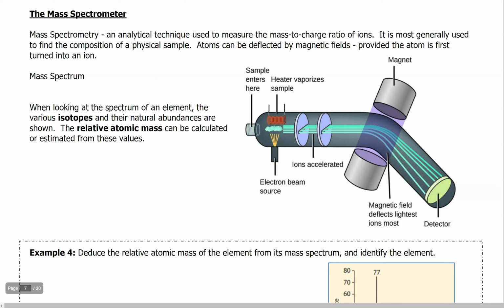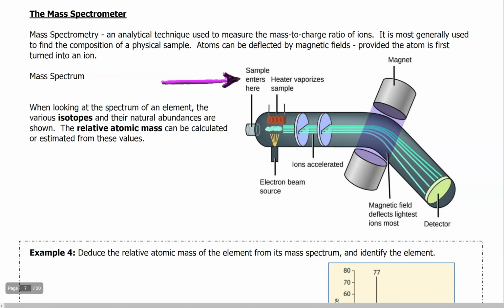Okay, so I'm going to quickly finish up the notes today. We're going to talk about the mass spectrometer. What you can see down here is the internals of the mass spectrometer, because these are very expensive machines that you can have in a university setting, or in an actual work setting, like if this was what you were doing for a job, figuring out samples.